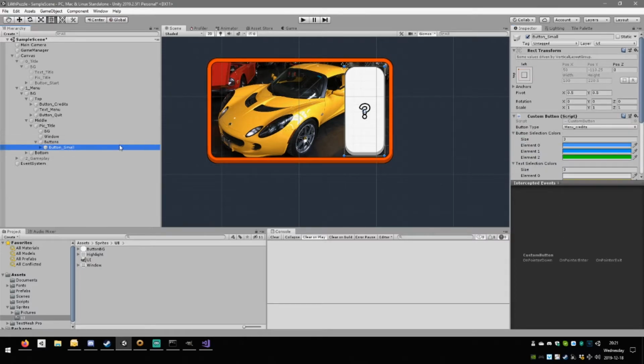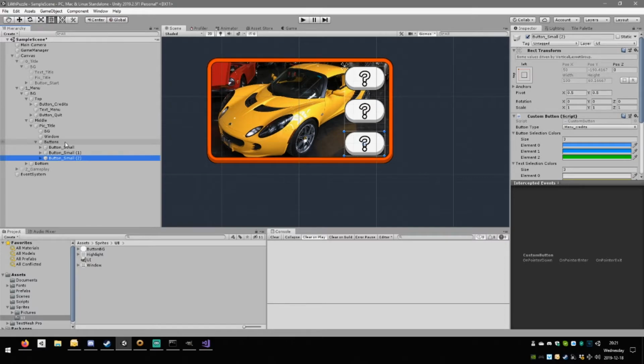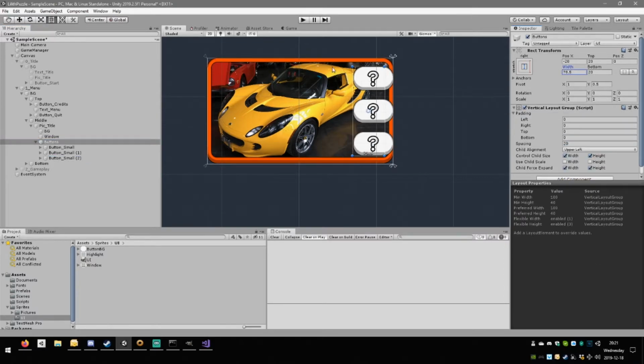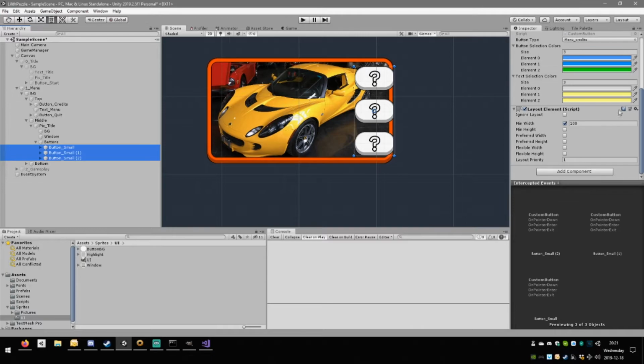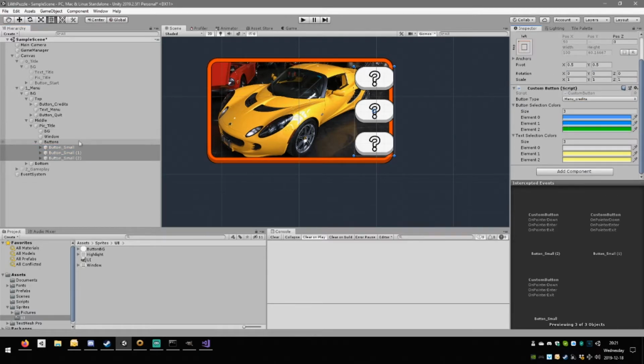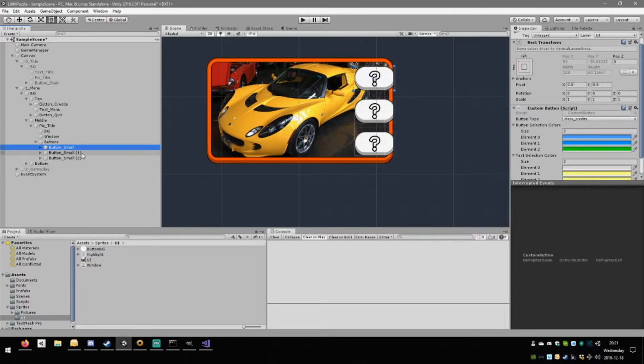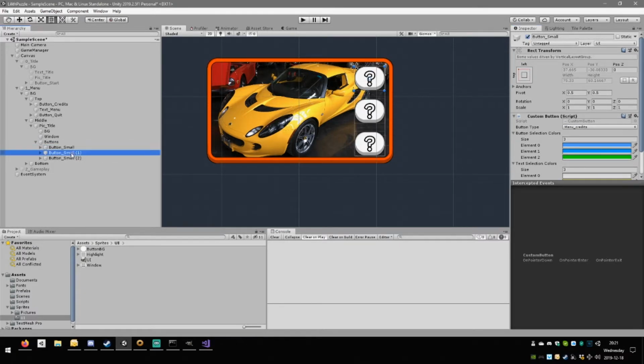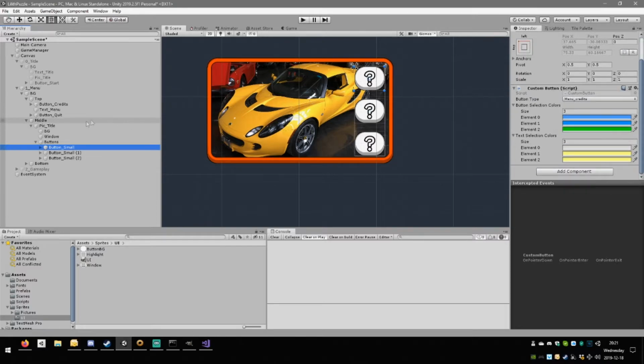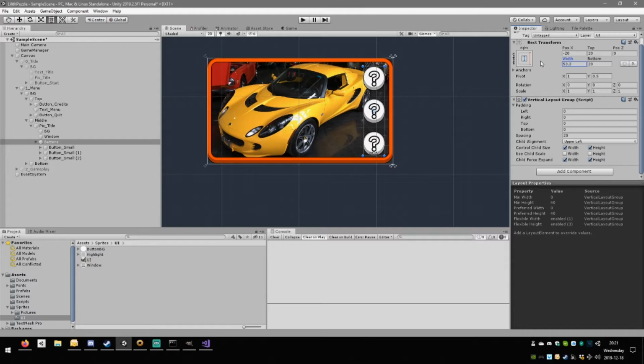Now duplicate this button twice. Alright, so you've got small, medium, and large. Clearly 100 is too big. Let's make it a bit smaller. I see what the problem is. That's okay. We're gonna go on these 3 buttons and remove this layout element. Okay, that's weird. Okay, that's much better. Let's fix them now. So the buttons, we said we want them to be smaller. There you go. So they look more or less like a circle.